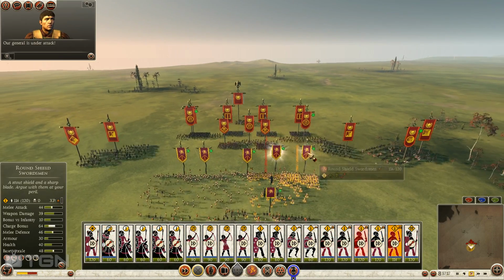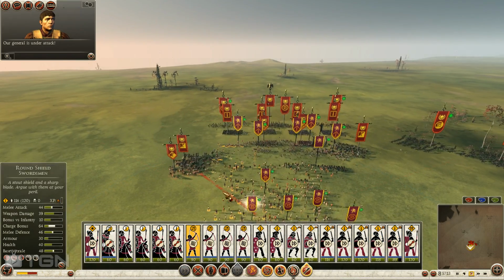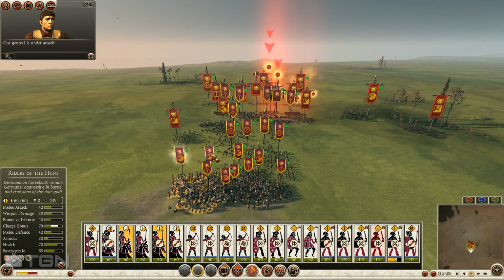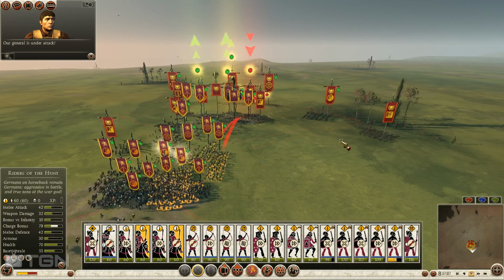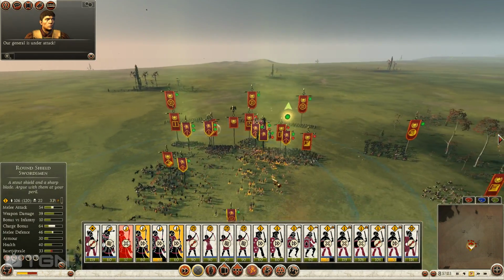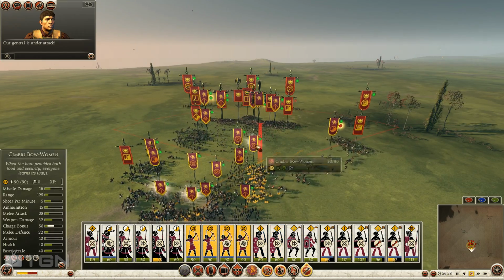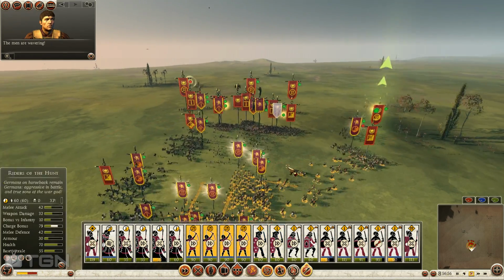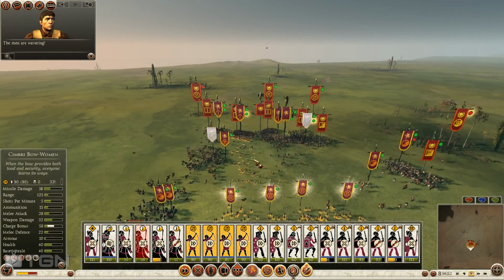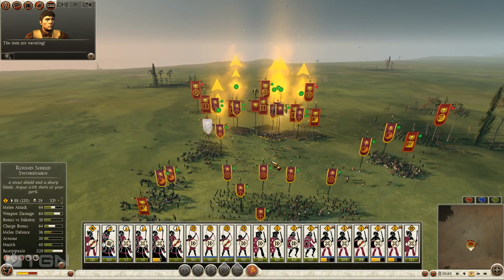Okay, Romans are just coming straight into my blob of infantry. Not a bad plan, actually. It got me all screwed up. Okay, looks like my guys did automatically use Headhunt and everything. I also don't know if I waited long enough for my guys to... The men are wavering. No, I don't think I waited long enough to get my men into their positions. Time to use Pride. Should have used Pride already, actually.